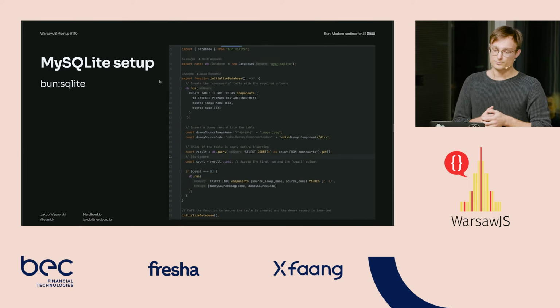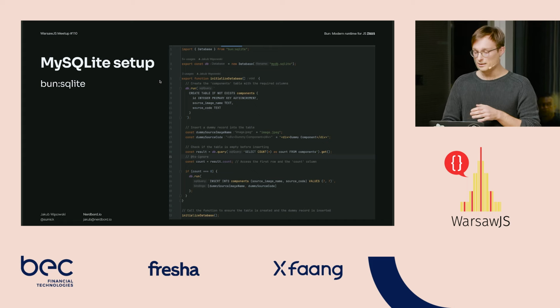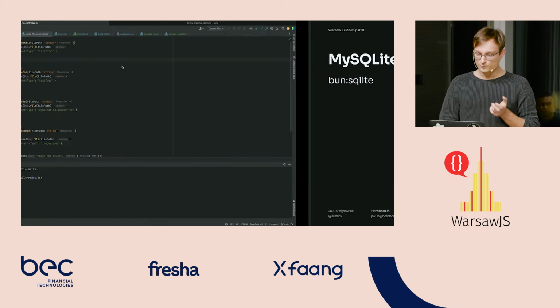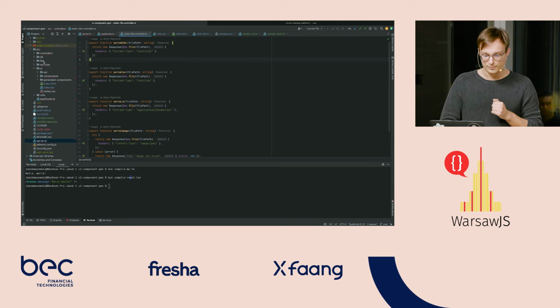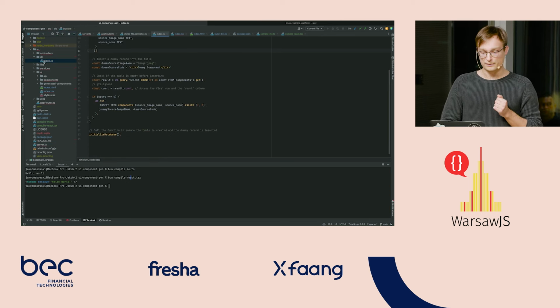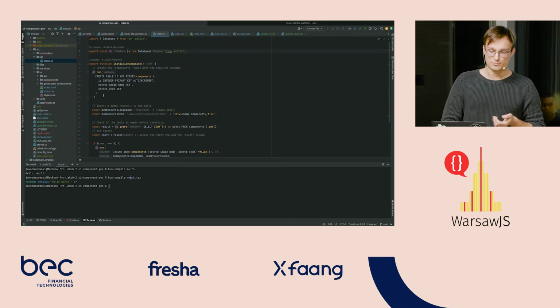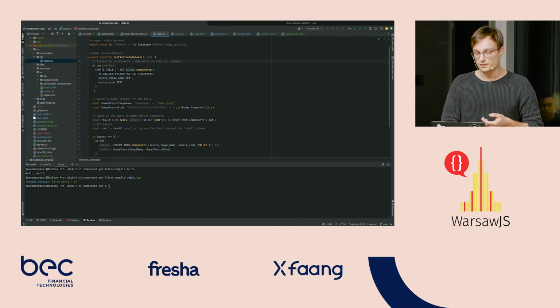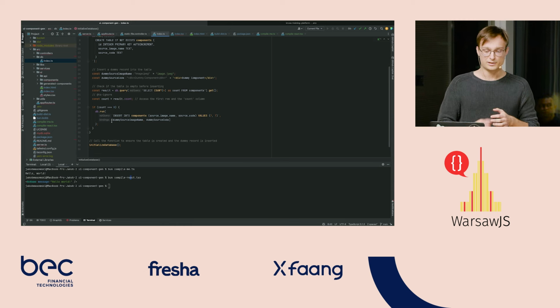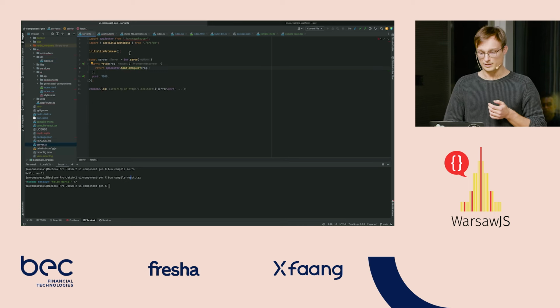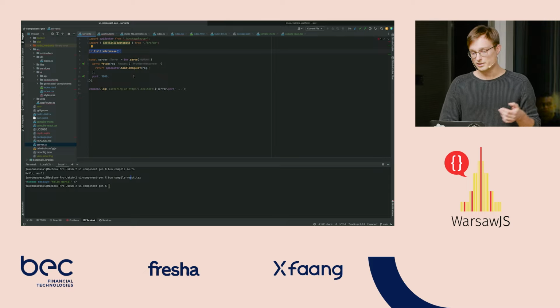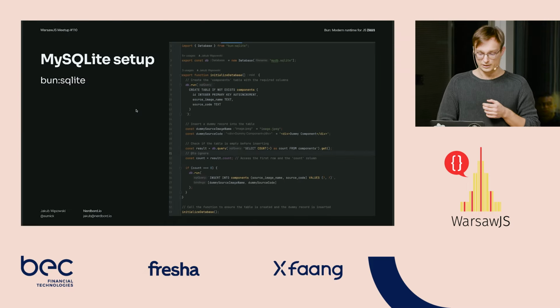So now I'm gonna set up my SQLite database. So it was quite easy to do it with Bun because they have a Bun SQLite module, and I created a new database with a simple query to create a new table and a simple query to insert a dummy record to my database. Okay, so the database is ready because it's being initialized just above my server, so we can go further.